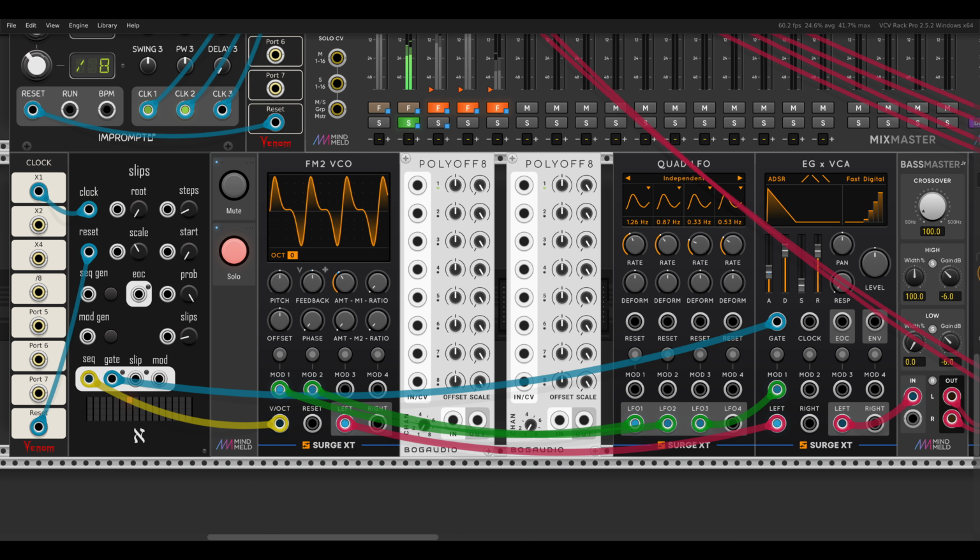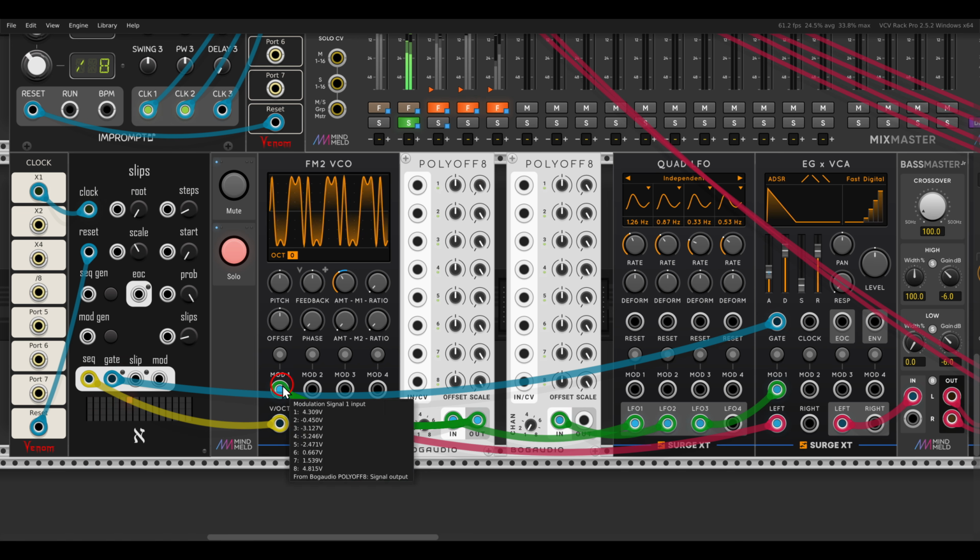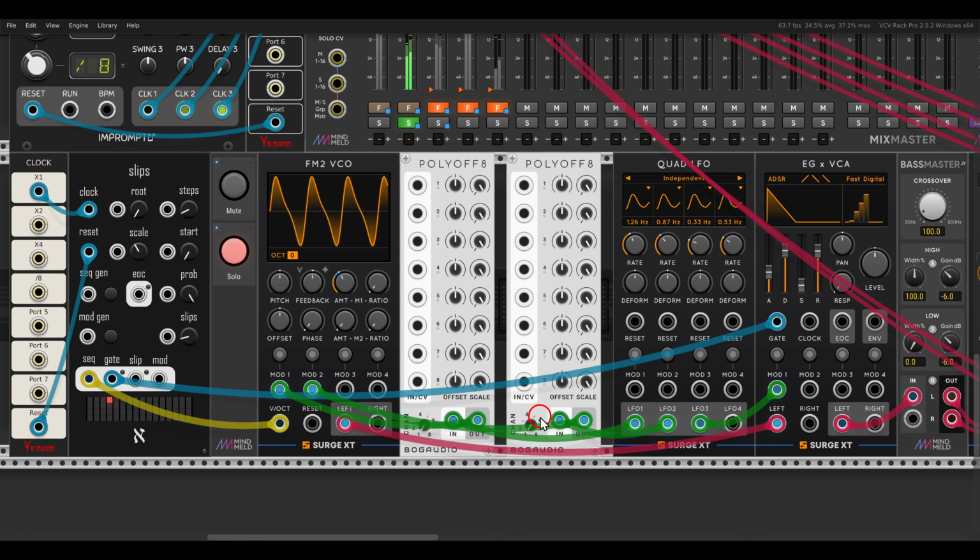Right, and now I can use the poly of 8 again from Boga Audio, and also here there's a 16 channel version if you need more than 8 channels, but I can use this to scale and offset each channel of modulation, right? So the modulation will go first through poly offset here, right? Both channels, you can see we have all 8 channels active, and now I can offset them, right, to have different positions and attenuate them. So for each channel, we have a different modulation amount, right, and each channel is slightly different.